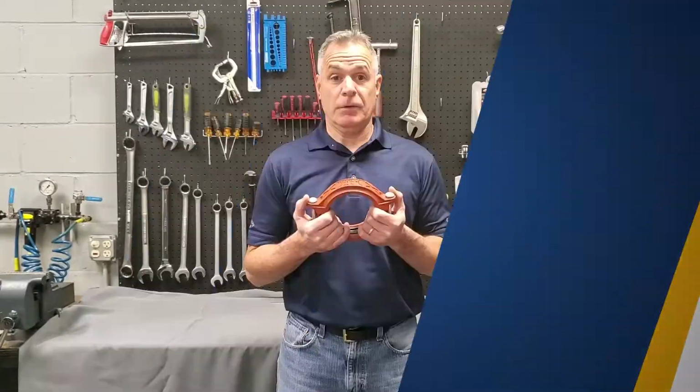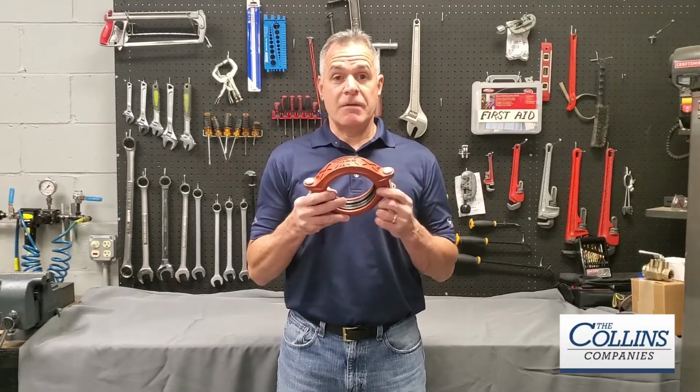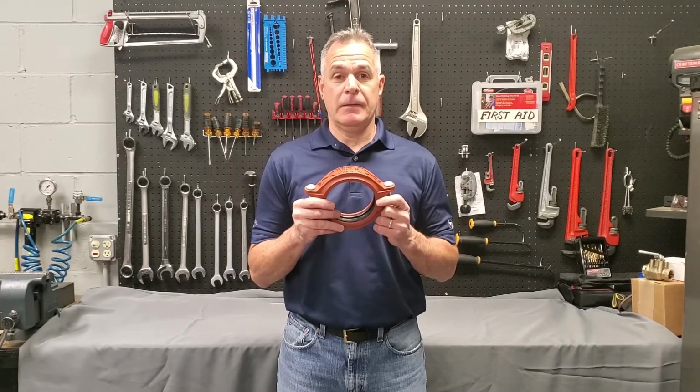Today I'd like to discuss the SideLok coupling, our ready for installation coupling, its features and benefits, as well as the proper installation technique.